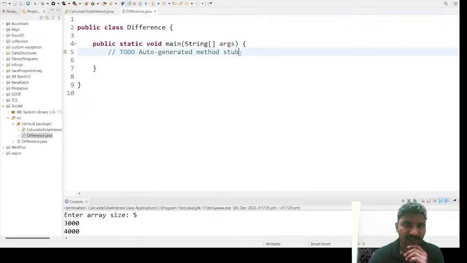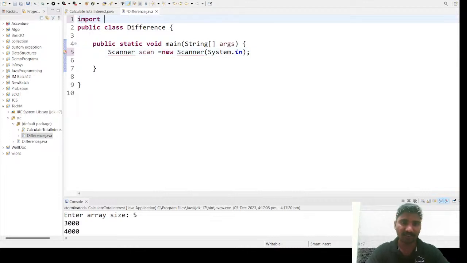Same thing goes as similar to the previous code. First we need to build a Scanner class. I'll be using the Scanner class immediately, and the scanner has to take the input from the user. Now as soon as the Scanner class comes into the picture, the error comes into the picture. So the import statement is mandatory over here.